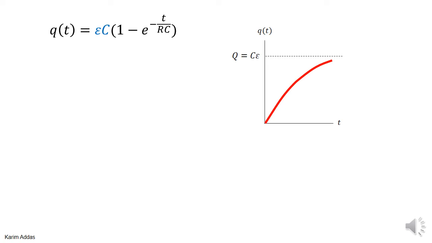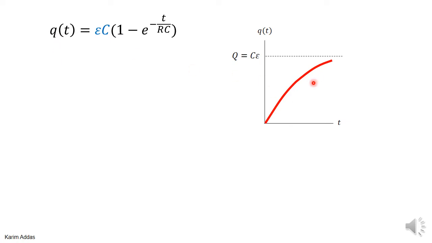Okay, so let's see how we can look at the characteristics of the charging process and define a certain quantity of time that will tell us how fast this capacitor charges. And it will be a way to compare different capacitor RC circuits and see how fast they charge. So let's look at the charge as a function of time.